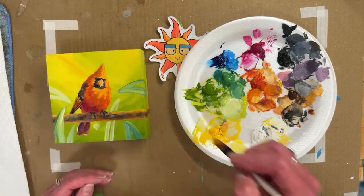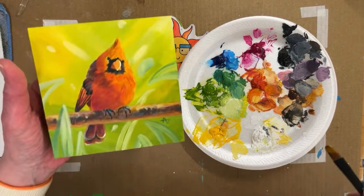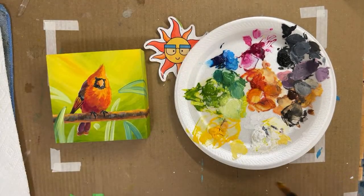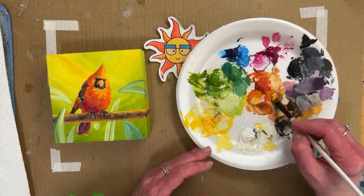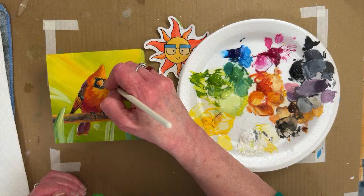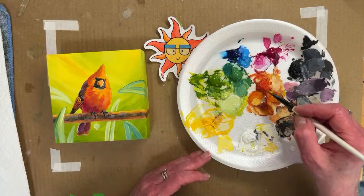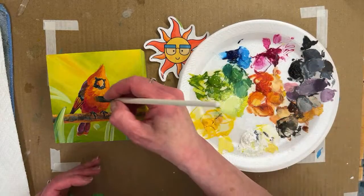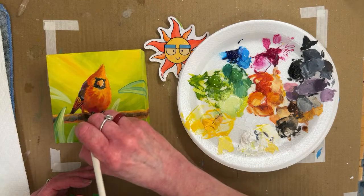I don't know why I think his beak needs lightening. I still don't like his chest. But you know what? His chest isn't that great on this one either. It's just kind of messy loose. I get hung up quite a bit. I think he's probably okay, and I just need to leave him be. What's nice is we have a decent puddle of paint, and even though I'm not going to use all that paint, I can poke into it and get wet paint.